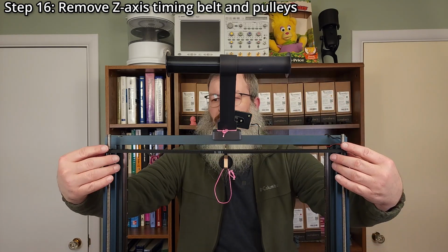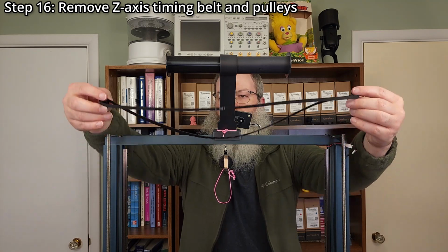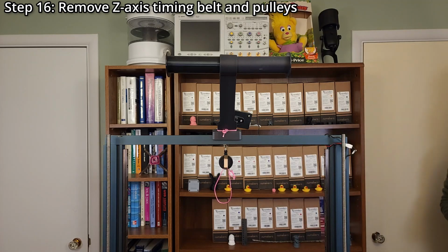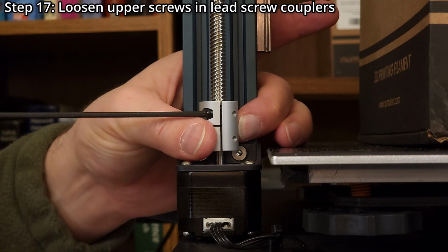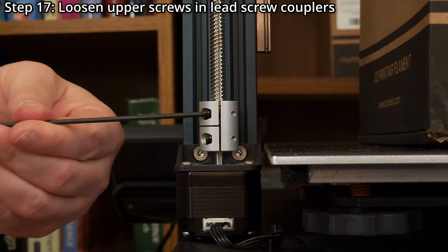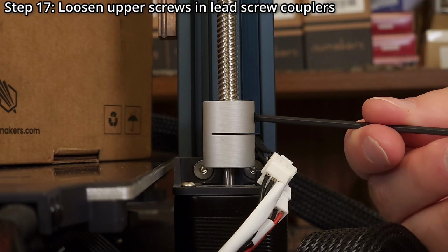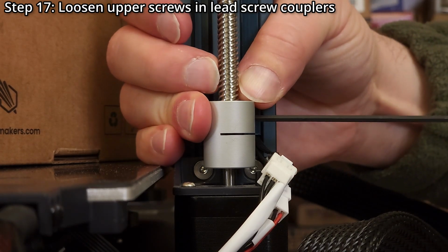Step 16. Remove the Z-axis timing belt and pulleys. These will no longer be needed. Step 17. Loosen the upper screws in the lead screw couplers using a 2.5mm hex wrench. You might need to rotate the lead screws to access the screws. Ensure the gantry doesn't apply any force to the gantry support objects.